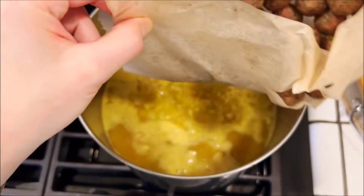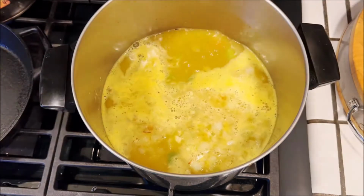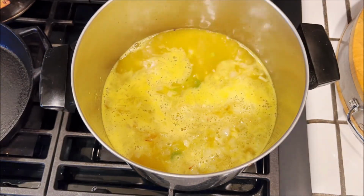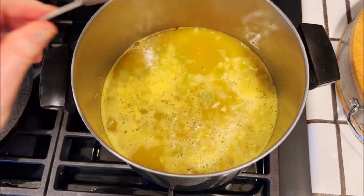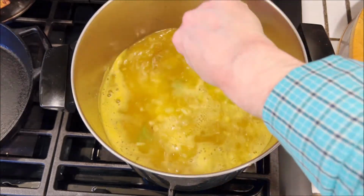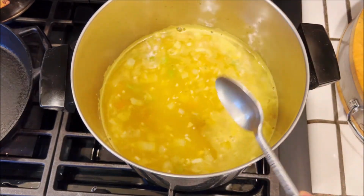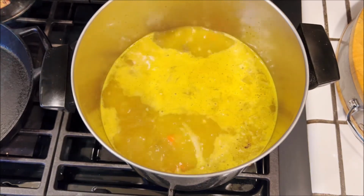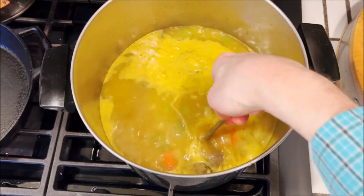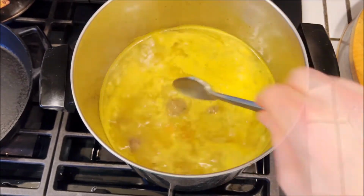Once it starts boiling, we can add in our meatballs, and it's very easy if you've got the parchment paper from the air fryer. And we're going to add 1 cup of dry gluten-free pasta. Now this is orzo, which you can actually get gluten-free. You want a smaller pasta, the smallest pasta you can find, and orzo is the smallest that I can find gluten-free without making it myself, so that's what I tend to use.